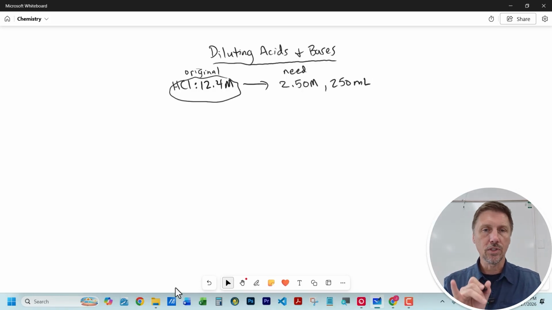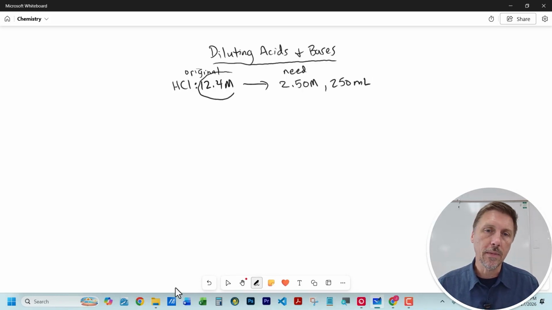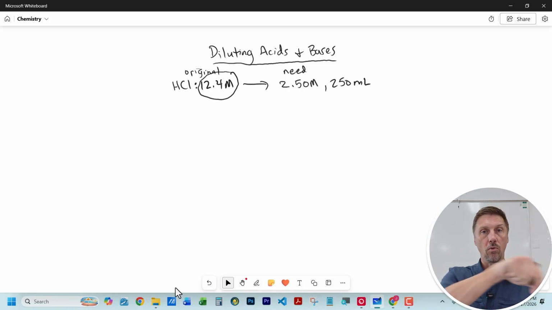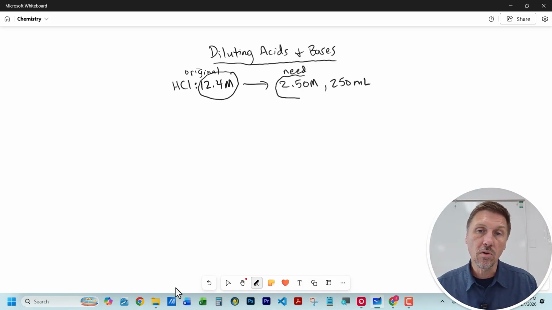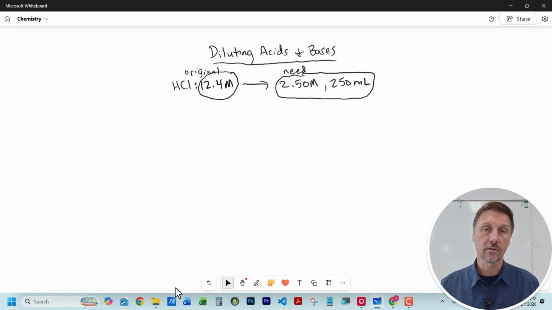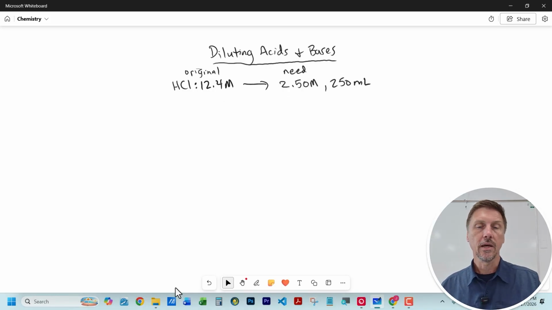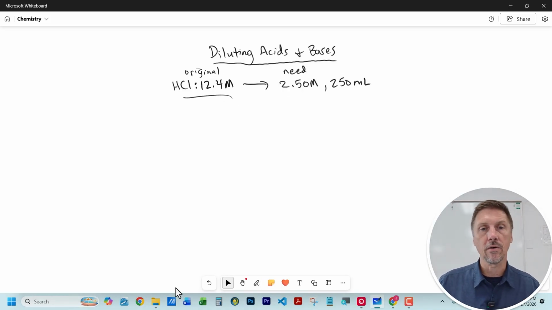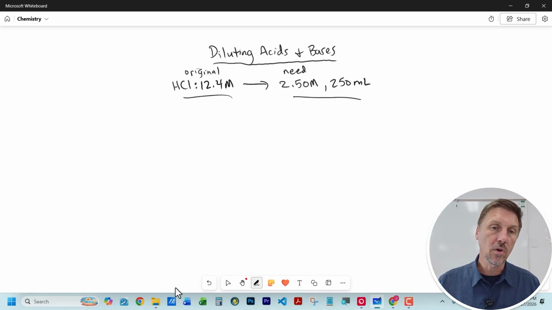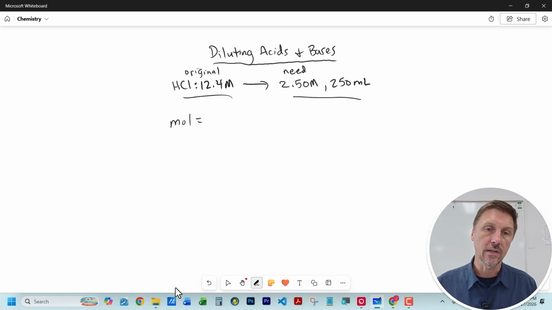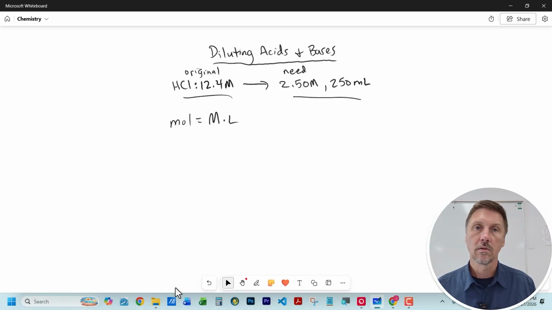And so here's what I want you to get. What you're actually trying to calculate is how many moles of this HCl are we pouring into our container, because there's a certain number of moles that will be in this solution here, right? If we know the molarity of something and we know the volume of it, then we can calculate a certain number of moles that are associated with that. And because the number of moles we're pouring out on this side has to equal the number of moles that's in the final solution at the end, when you solve the molarity equation for moles, we've already seen you get this, right? Molarity times the number of liters equals the number of moles.